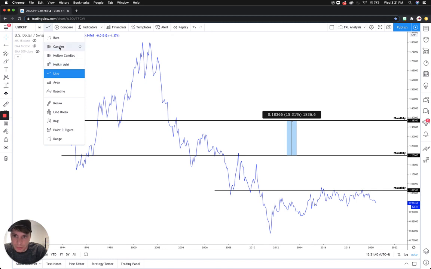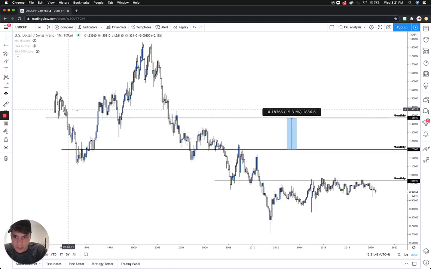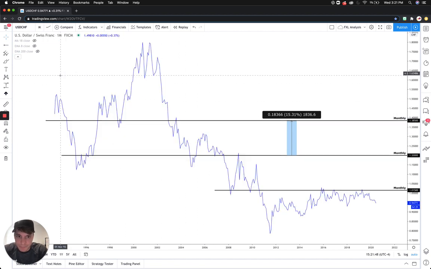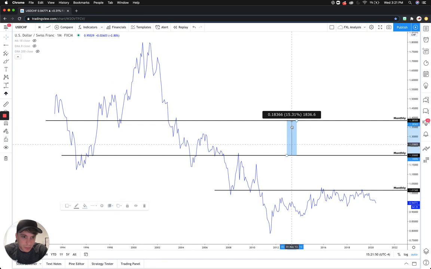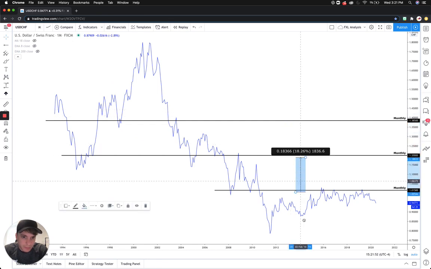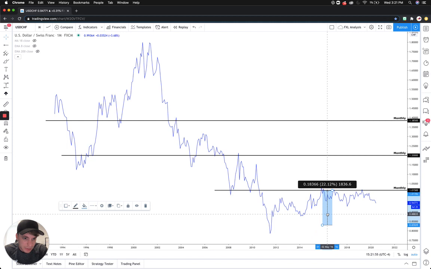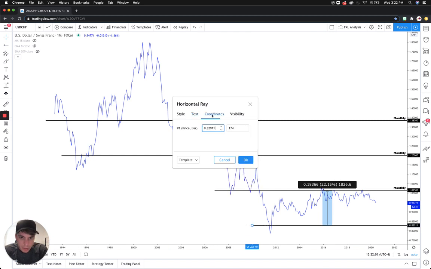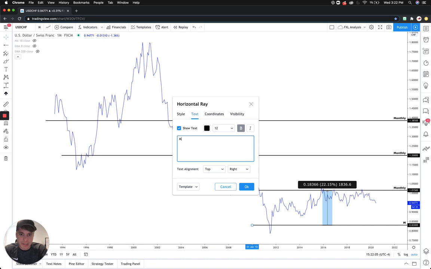All right, so this looks pretty good. We wanted to check the candlestick chart real quick. Touched here, broke through, touched here again, broke through, touched resistance here. Okay, so this level's pretty good. I like it. Back to the line chart. Let's do this once more. We don't need to go higher actually because we want to stay near current, most recent price action. Let's go ahead and mark this level. This is going to be 0.83, okay, and that is our last monthly level that we need.